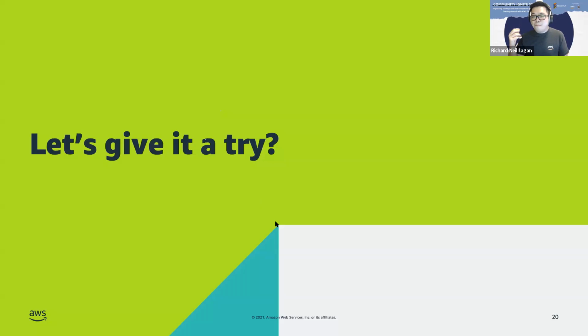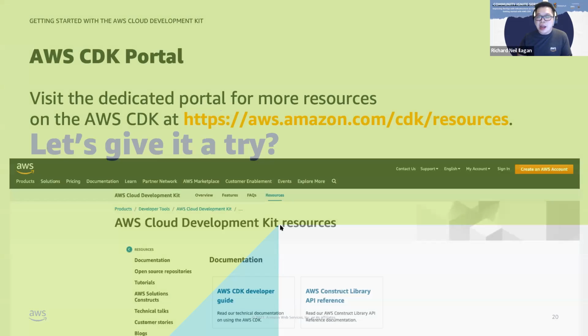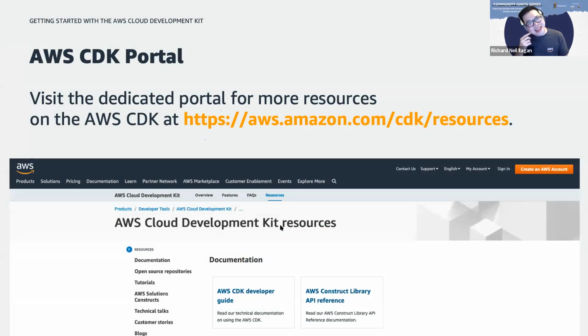So, that's really the gist of the CDK, and I'm sure I can talk all day about what you can do with CDK. I haven't even shown you paano ka mag-test. Like, how do you do unit testing? How do you do CI/CD? How do you do continuous deployment? Etc. Etc. Etc. How do you create your own constructs? So on and so forth, right?